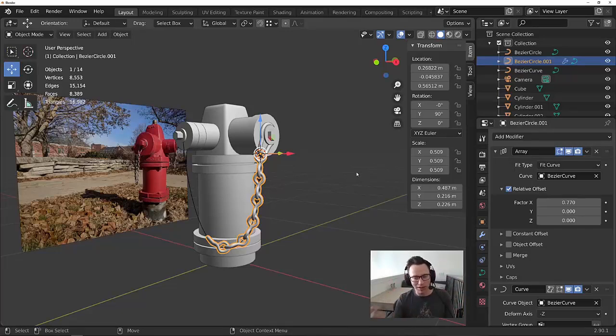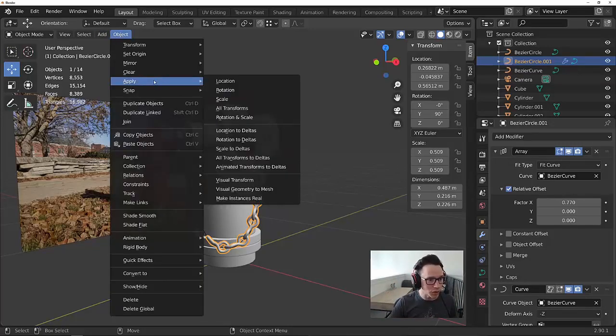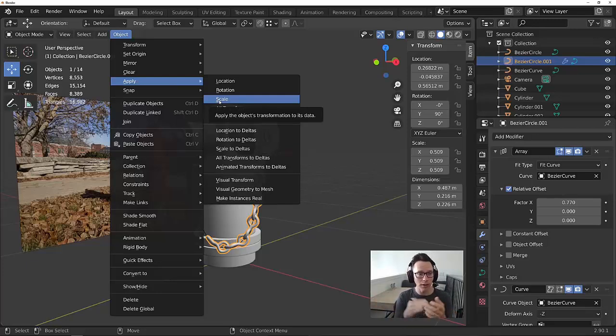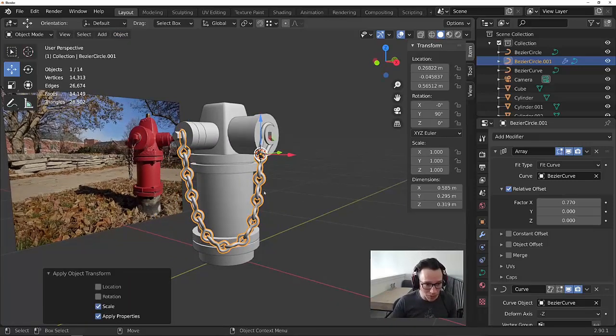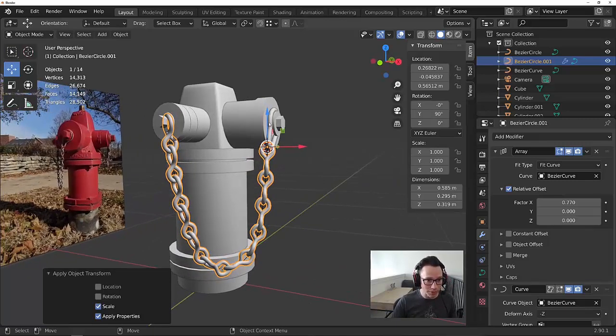So they're a little bit mixed up. That's fine. Easy to fix. Let's go to Object, and we can go to Apply, and we can go to Scale. So applying in Blender is the equivalent of freezing transforms, as I said earlier, in Maya or resetting XForm in Max. It sort of zeroes out whatever you were doing for each thing. So I can say scale, zero, and now these two things are the same, and so now it knows that it has to cover that full distance.